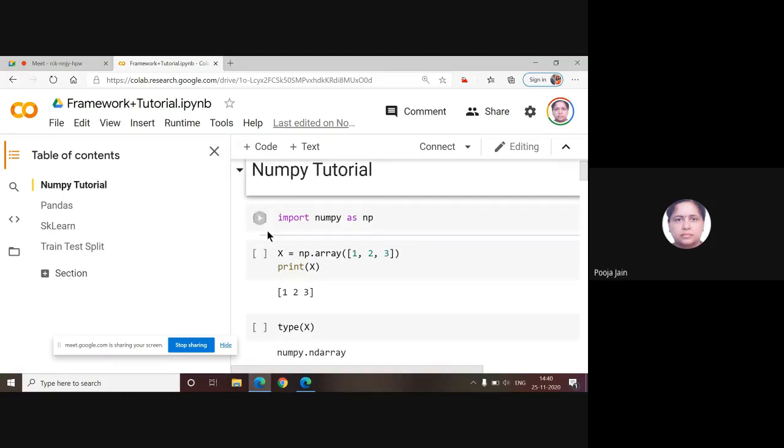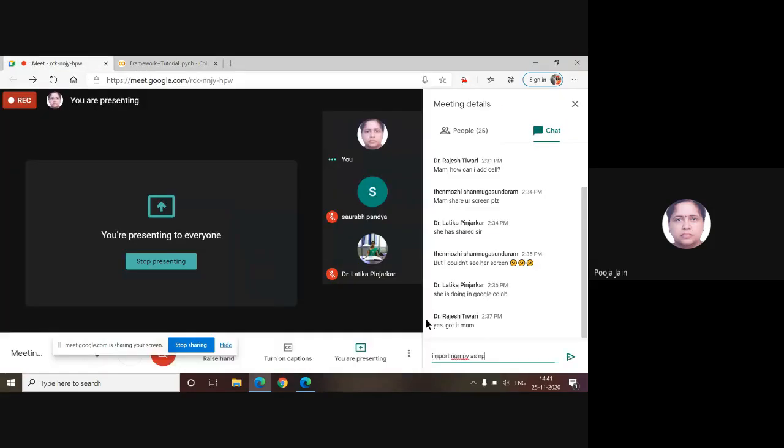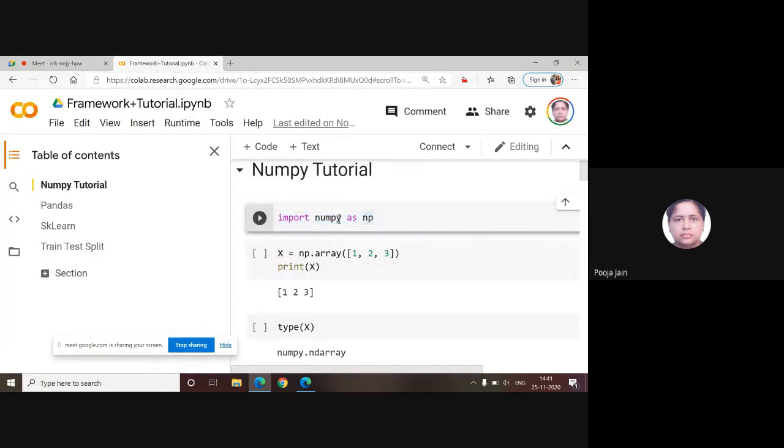This library. So the first and foremost statement says import NumPy as np. You are importing this library NumPy, and this is very similar to #include stdio.h or #include conio.h that you must have seen in your C and C++ codes. And in Java you write import java.io. So it's the same way we are importing NumPy, and with 'as' you are giving an alias to the NumPy library as np. So you would be treating NumPy as np throughout the program.